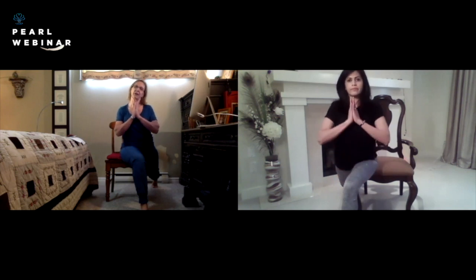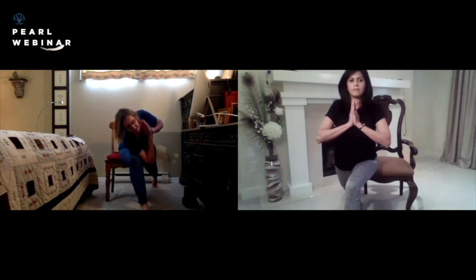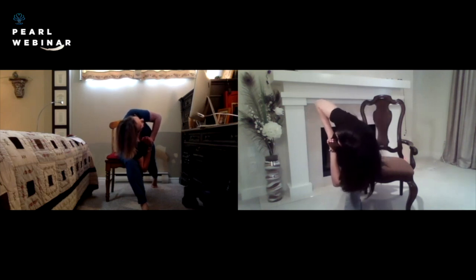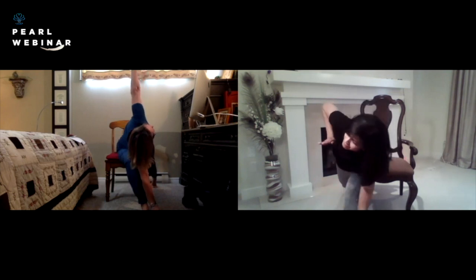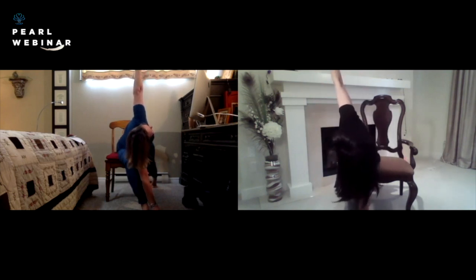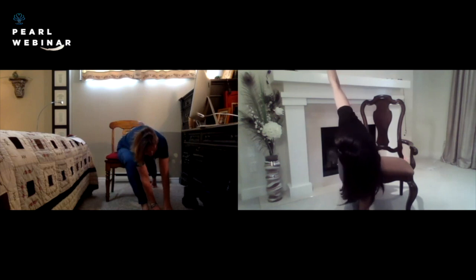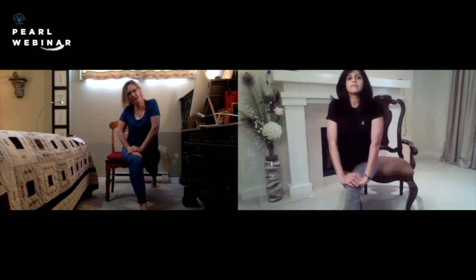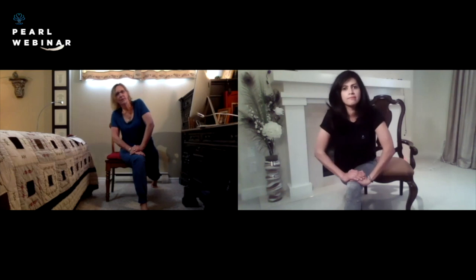Bring your hands up into prayer position. And bring your elbow down beside your knee and twist. And if you feel safe to do so, bring your right hand down beside your right foot. Bring your left hand up to the ceiling and look up. And bring that hand down and use your knee to slowly bring yourself back up. One last deep stretch into that hip flexor. Push down into that hip. And now bring that foot forward and come back to sitting.